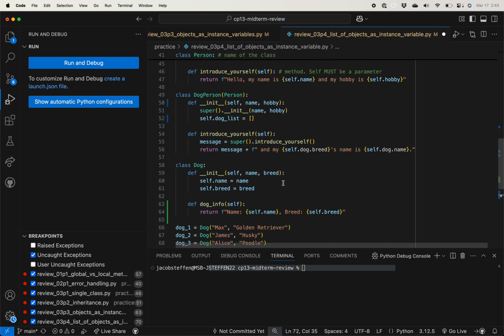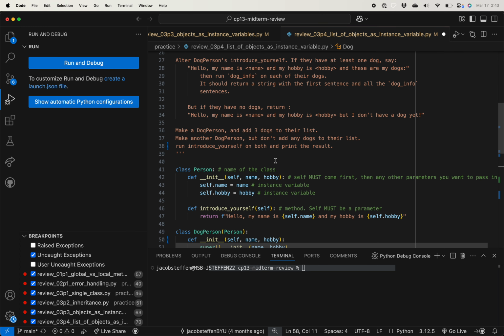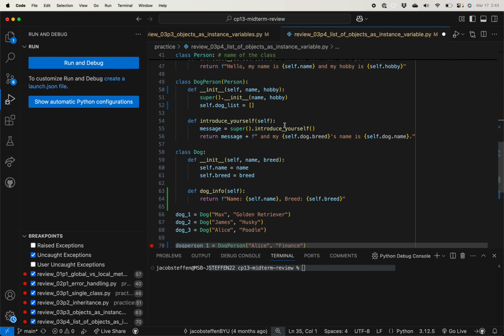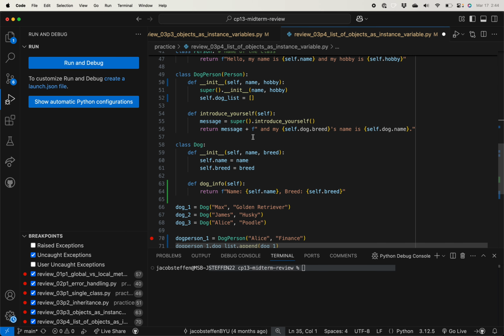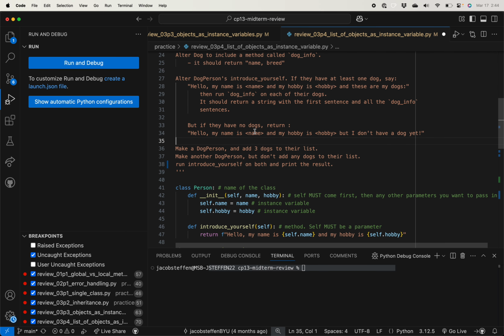And then when we introduce ourselves, we want to edit this message essentially to allow us to include the info about the dogs that we are wanting to print out. So let's see, what is this message we want to print out? Hello, my name is Name. These are my dogs.